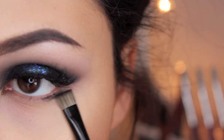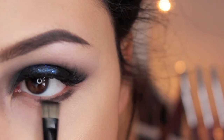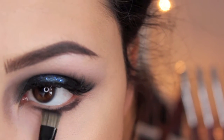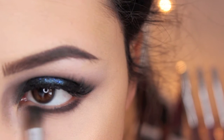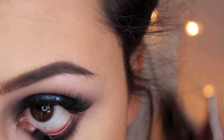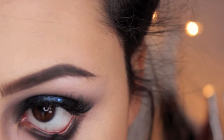For the lower lash line, I'm going to take the black eyeshadow on a flat definer brush and put that all the way from the inner to the outer corner, and then I'm going to slightly blend it out so that it doesn't get too crazy. And as usual, I'm lining the waterline and putting mascara on the lower lashes.